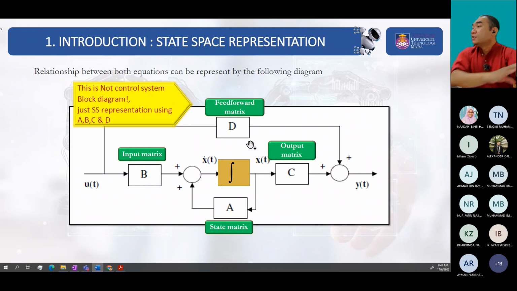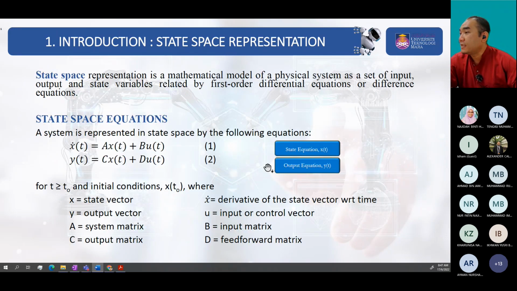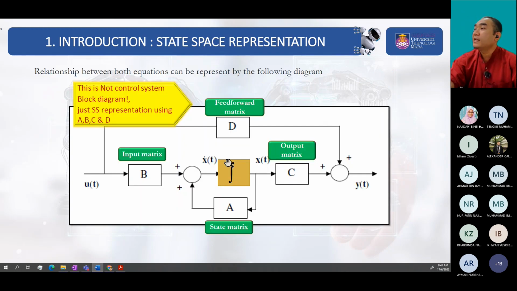Okay. So this is the representation of the equation that we have in this slide. Kan, daripada equation 1 dan 2 ni, we can get the equivalent block diagram. Okay. Tapi ini bukan, kalau tengok pada note ni, do not confuse with the control system punya block diagram tu kan. Kamu ada system and then you have the kita ada controller, kita ada unity feedback dan sebagainya. So this one is the representation ataupun block diagram untuk state space.